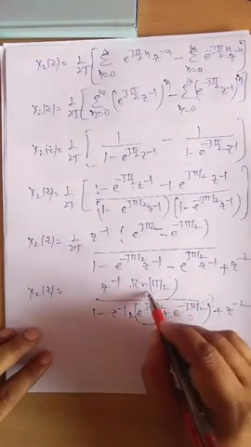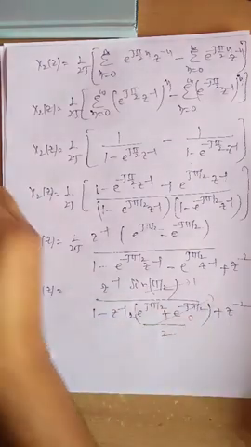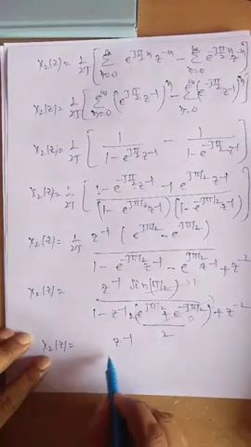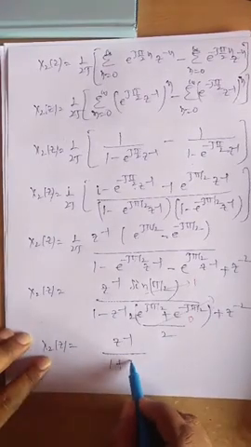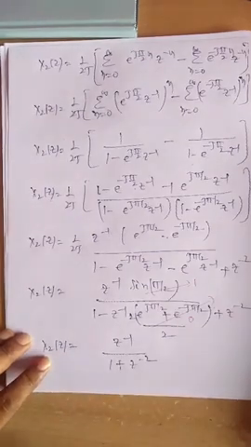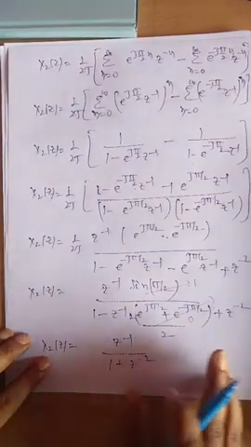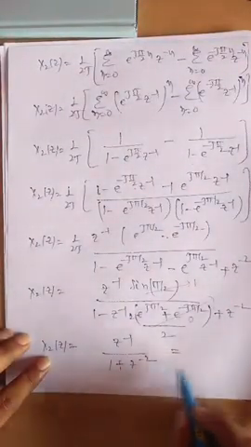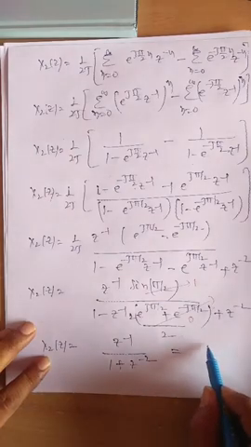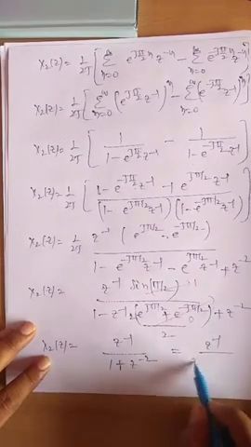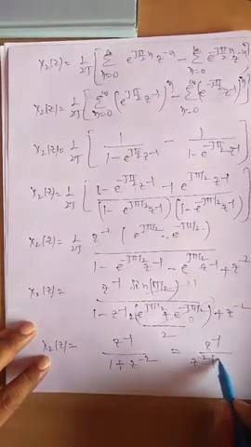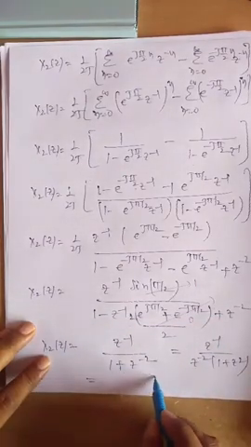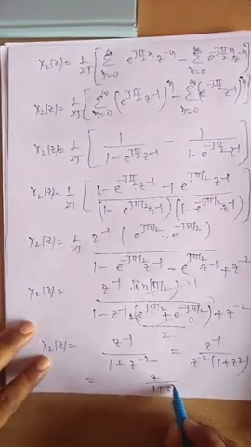Okay, sin pi by 2 value is 1, this will become 1, hence X2 of z is equal to, you can write, z to the power of minus 1 whole divided by 1 plus z to the power of minus 2. Since we need to differentiate this, you can express this as a positive power of z. Let us take z to the power of 2 common. That is z inverse, z to the power of minus 1, divided by z to the power of minus 2 taken common, it will become 1 plus z square. We will get z divided by 1 plus z square.